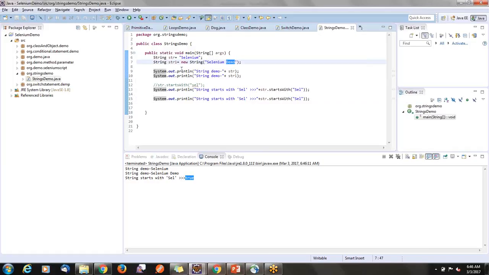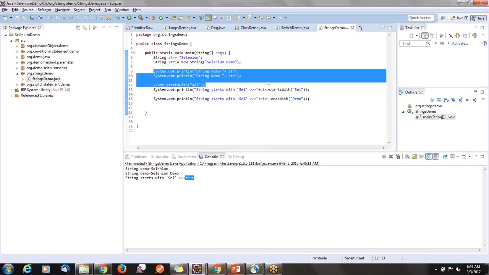In this particular string str1, if I wanted to check if it ends with demo, then what will it give?